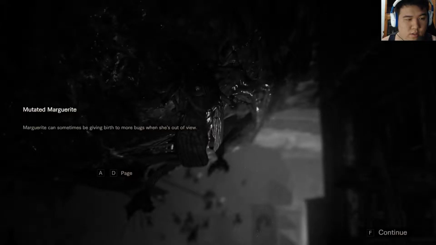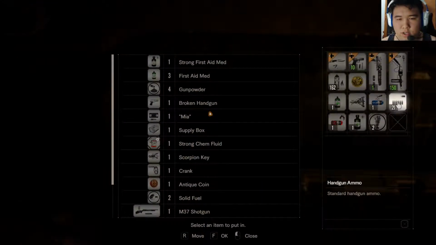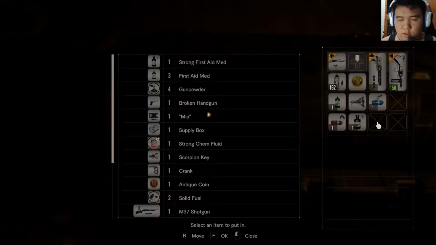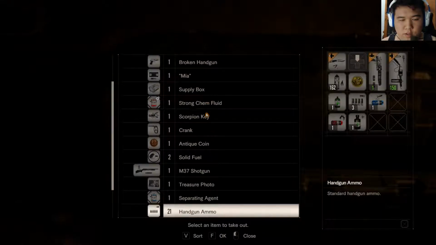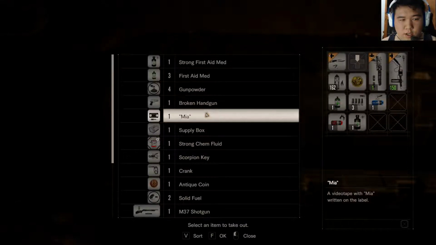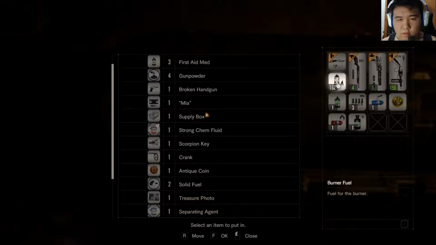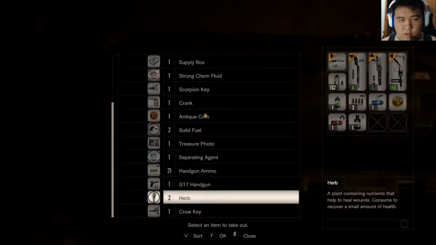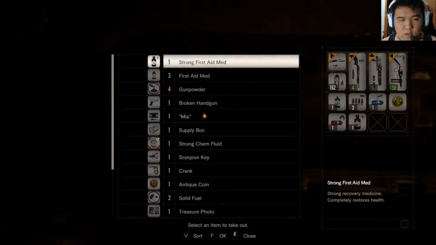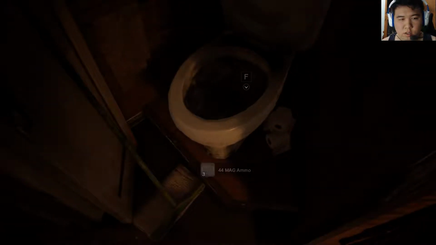That was a tricky fight. Alright. Now that I know what I'm dealing with, gonna have to make a few adjustments to my initial plan. Drop that off. Drop that off as well. Shotgun. Shotgun shells. Oh, there's that. And do I have any burner fluid? No, I don't.